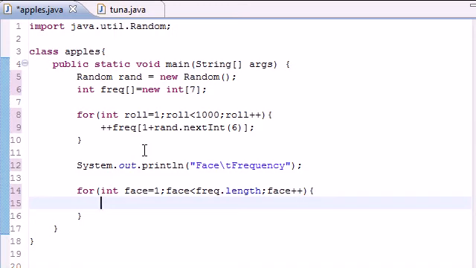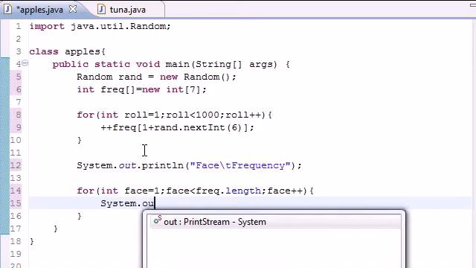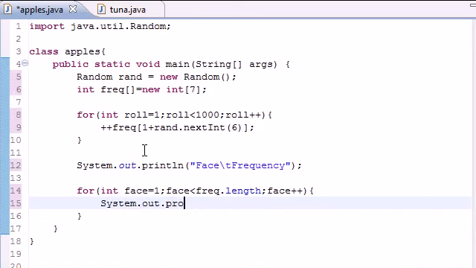And now what do I want to do in this loop? Remember, this loop's going to go 1 to 6, and it's basically just going to make a table that has the list 1 to 6. So I want to put System.out.println, not print line. Can't get it. Println. There we go. Finally. And let's go ahead and put face, because that's going to be the first variable we want output, is just the face. This is 1, 2, 3, 4, 5, and 6.